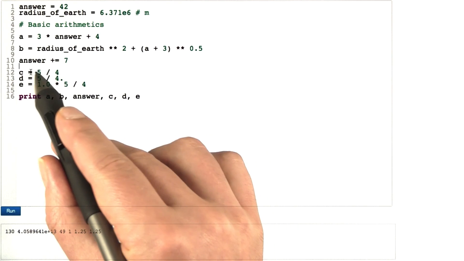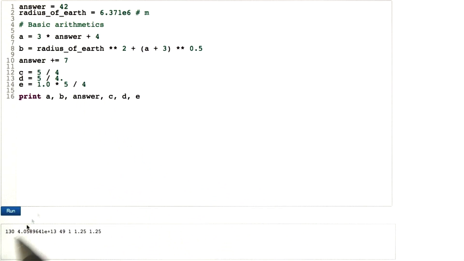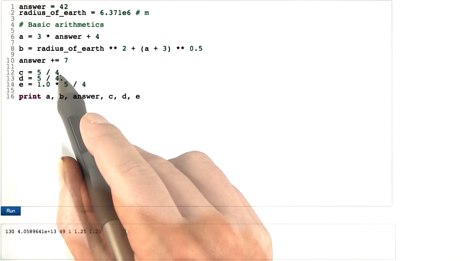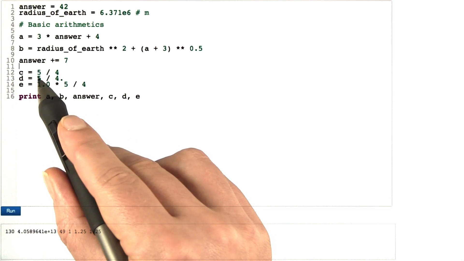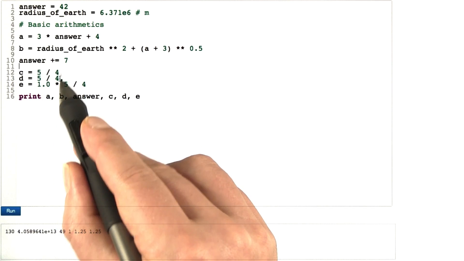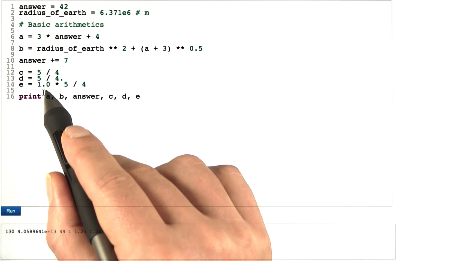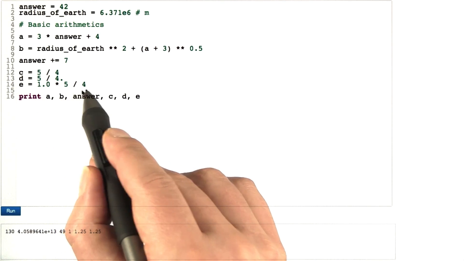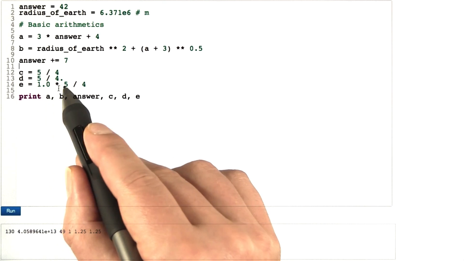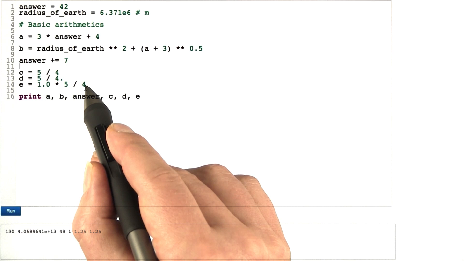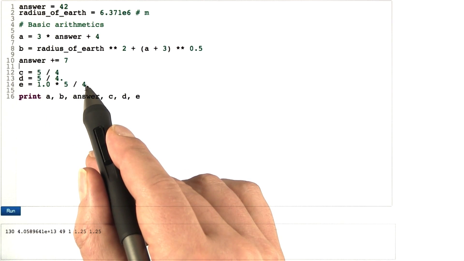This is similar to C. If you divide integer numbers — 5 divided by 4 — the result is an integer number. Let's look that up: 5 divided by 4 gives 1 from Python, as in C and Java. If you want to see floating point division, at least one of the two numbers has to be a floating point number — simply write 4.0. 1.25 works, or 1.0 times 5 divided by 4. Python starts from the left, as does C and Java. 1.0 times 5 is a floating point number; that's divided by the integer 4, giving a floating point result. Keep that in mind — this easily leads to non-obvious errors.